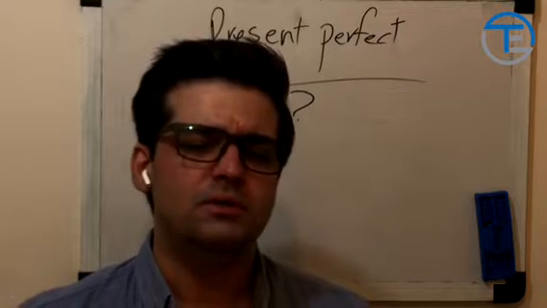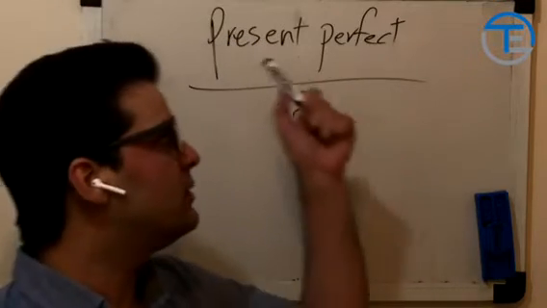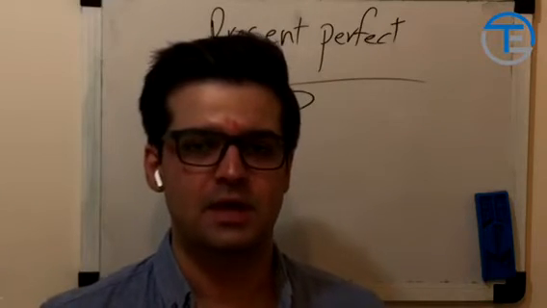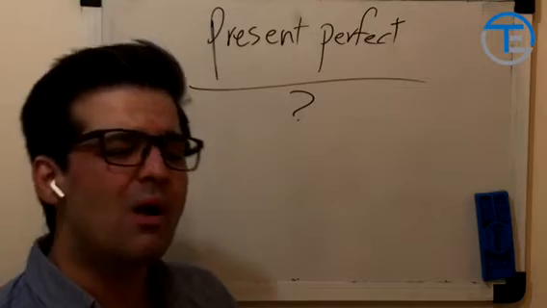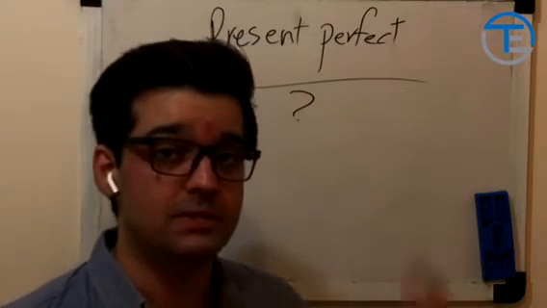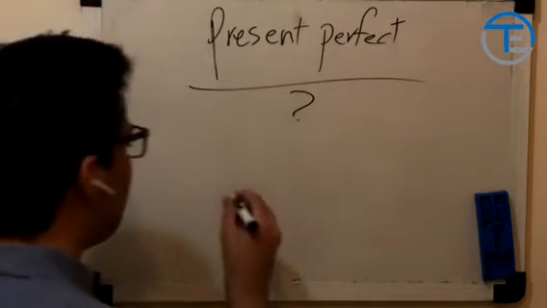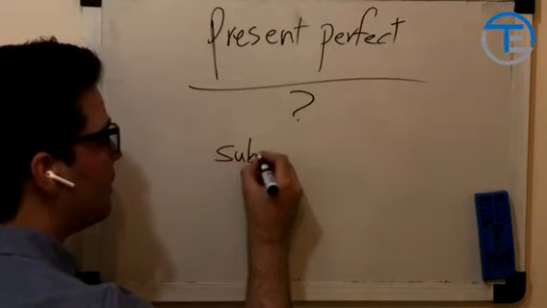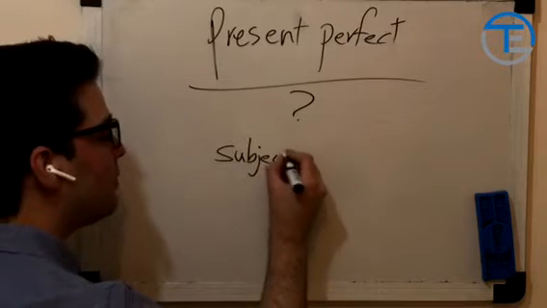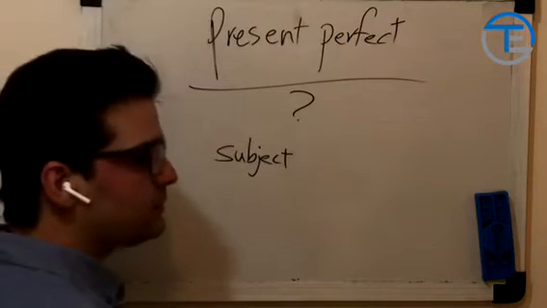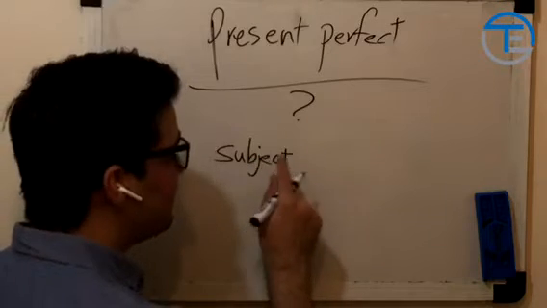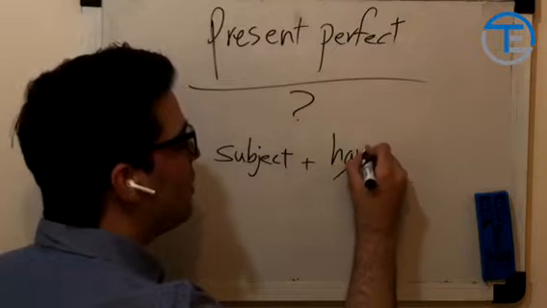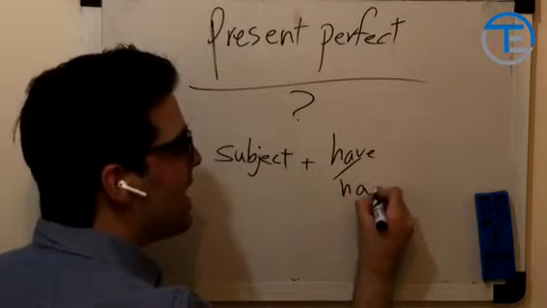I've told you about present perfect when you want to make a positive sentence or negative sentence. Now we want to know how to make a question with present perfect. So if you remember, we have a subject or subject pronoun. For example, here is I. When it's I, you can use have. When it's she or he, you can use has.